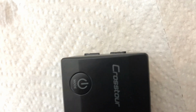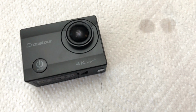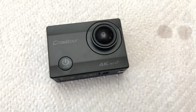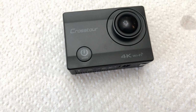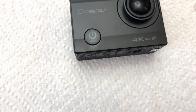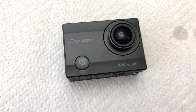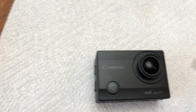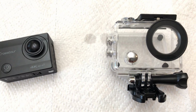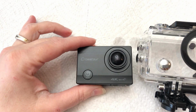So at least, obviously that was not 30 meters or anything, but I left it out there for, I don't know, maybe 20, 30 minutes and let it record and just set it in the rain. So we'll see how that video turns out and attach it at some point on this video. And so far, it's been a pretty good little camera. One of the things is that you do want to be prepared.